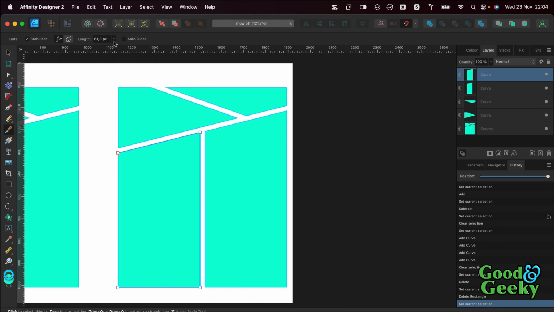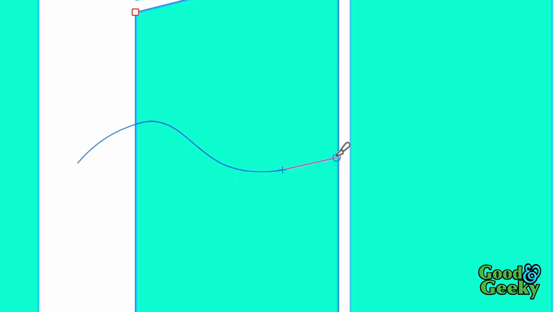So with the rope mode, I'm going to start from here, and then I'm going to do this here. You see we've got the rope sort of sitting there. Now if I stop there, it's not going to work because I haven't gone all the way through yet. There is a gap between the end of the rope, the end of the line, and where the knife tool is. So that is going to cut only into part of it. So that's no good. What you have to do when you use the rope tool is make sure you pull the line all the way through.